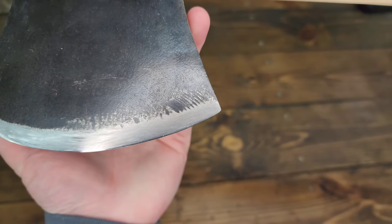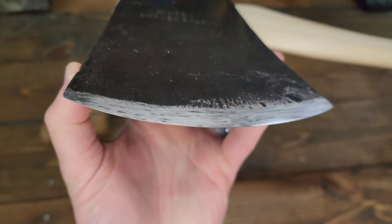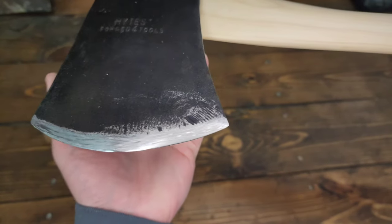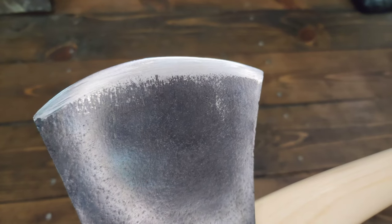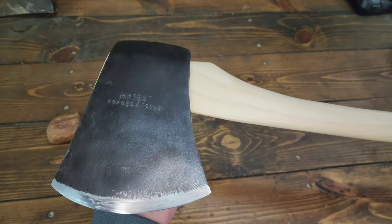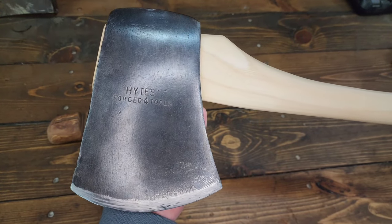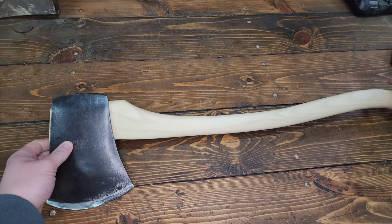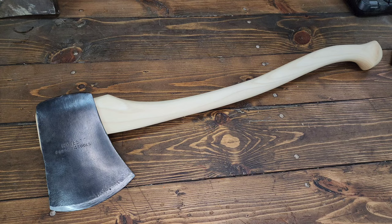It took a really nice wire edge on the bevel. Made a nice burr. Popped off when I was stropping it, so pretty good. Super sharp, shaving sharp. I got a little bit of footage of me shaving my arm with it. Not great, but it does it. The only thing that I want to do with it still is put a sheath together for it. We'll get going on it.